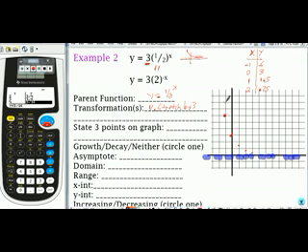So now I want to draw a nice smooth curve going through my points and approaching my asymptote. It's going to keep going. It's going to keep getting closer and closer to my asymptote. And as I go back the other way, it's going to go up off my graph. So now I can clearly see this is a decay function. My asymptote hasn't changed. So this is y equals 0 because it was not shifted up or down. I could put a +0 at the end of both of these. It has not moved up or down.